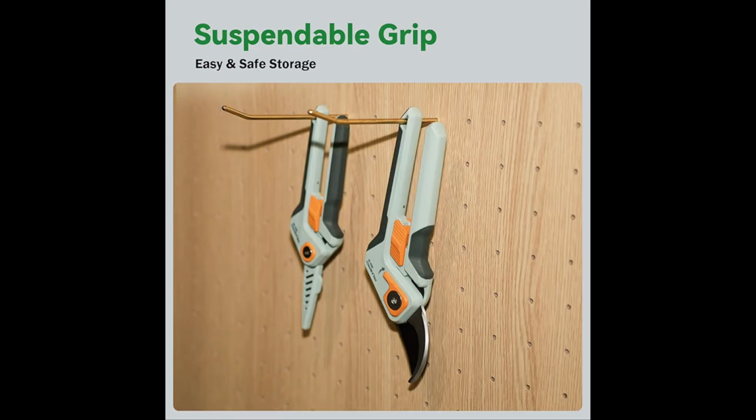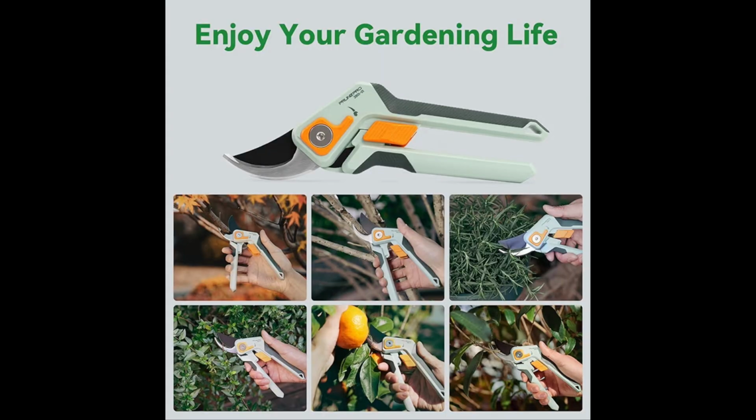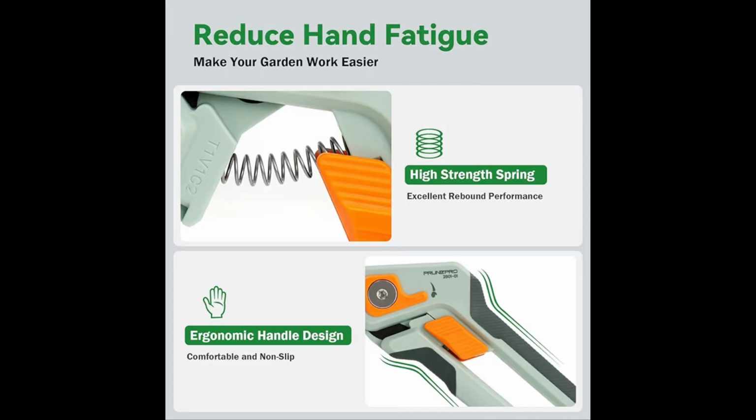So it's an innovative material compared to traditional carbon steel and SK2. We've upgraded to 1.4031 German stainless steel, which boasts higher hardness and toughness, and its rust resistance is significantly superior to that of traditional materials. This upgrade makes our pruning shears more durable and offers a longer lifespan. Ultra-sharp blades: the blades, crafted from 1.4031 German stainless steel and coated with diamond Teflon technology, provide low friction and high wear resistance. This enhances the sharpness of our garden scissors, making every cut easy and smooth. PrunePro garden shears ensure a flat, clean cut on branches without crushing or damaging your plants.